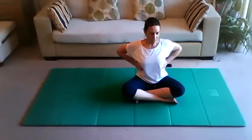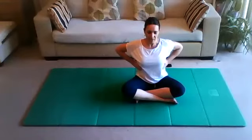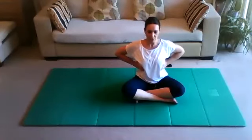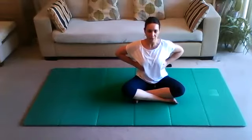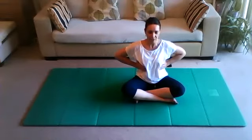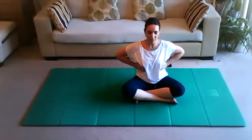So if you place your hands there, as you take a deep breath in through the nose, expand your rib cage, and as you breathe out through the mouth, your rib cage contracts. Okay, so breathe in through the nose, your rib cage expands, your hands come away from each other, and breathe out through the mouth as your rib cage contracts, and your hands come closer together. Let's do it a few more times. And one more time. Now I want to keep breathing this way during the rest of the class. Okay, deep and wide in the rib cage area.